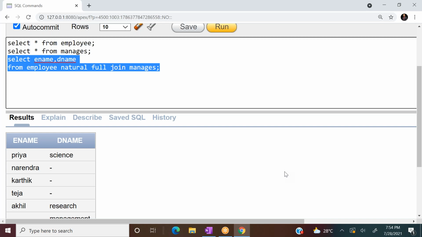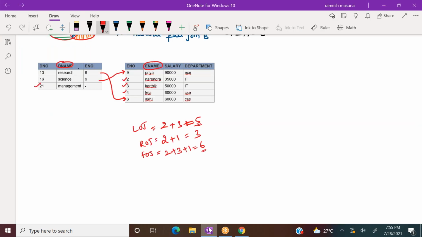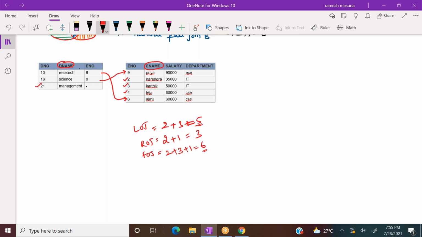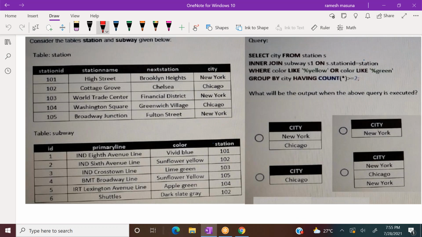Now continue. Any doubts with these joins? Any doubt? No doubt, so I will move to the questionnaire. From today, the class is till 8:30, so don't worry, we'll discuss many things very clearly. First, we'll solve some questions. I have a bunch of InfyTQ questions, and some of these questions were shared by your classmates also. If you have any questions, please share them with me.